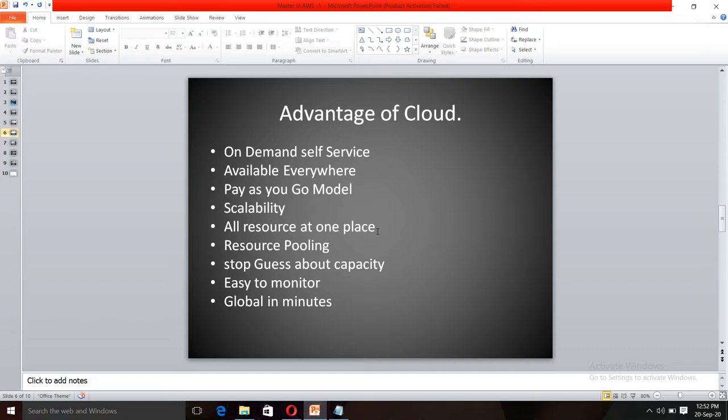It means all the resources are put in one common place. Whatever resource you want to use, you will use. Whatever resource your father wants to use, he will use. Whatever resource your mother wants to use, she will use. It means your resources are pooled by your family. The same concept is provided by the cloud: all resources are put in one data center, one place, and they are pooled by multiple users, and that's why your cost will decrease, right? That is one important thing.